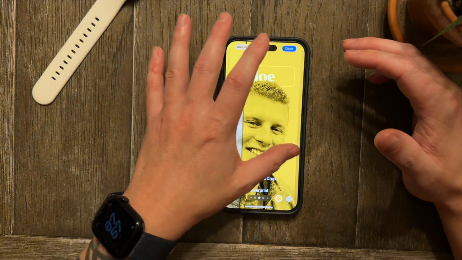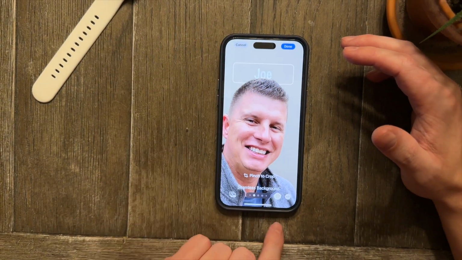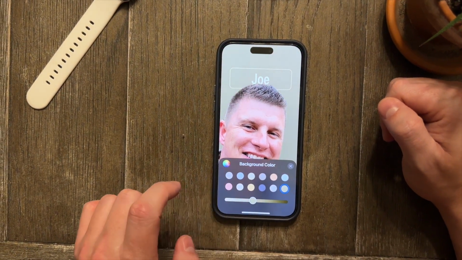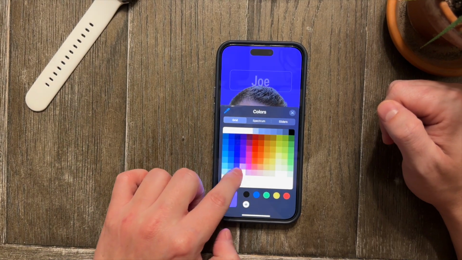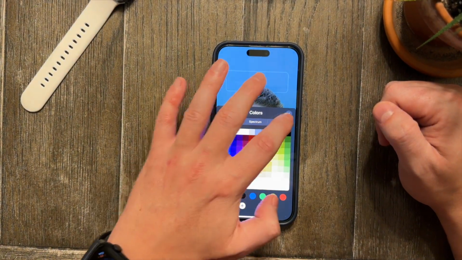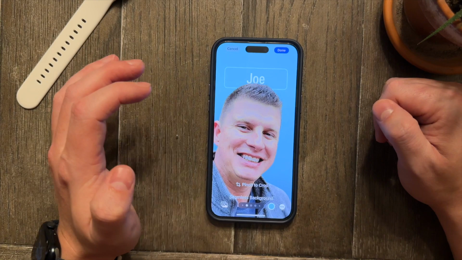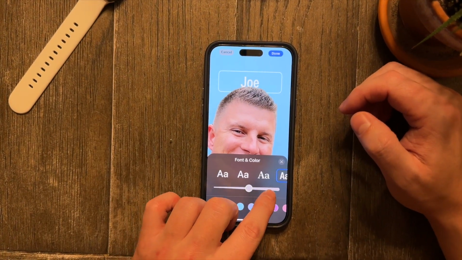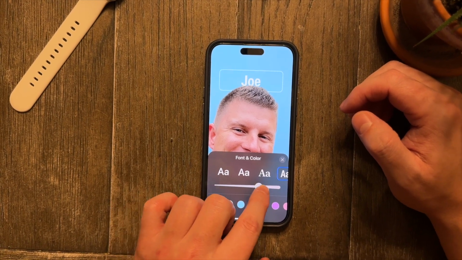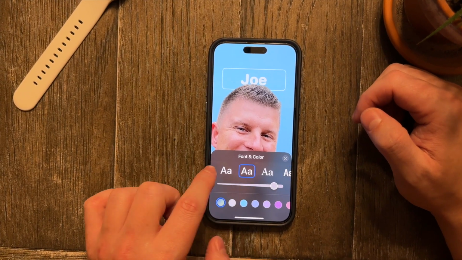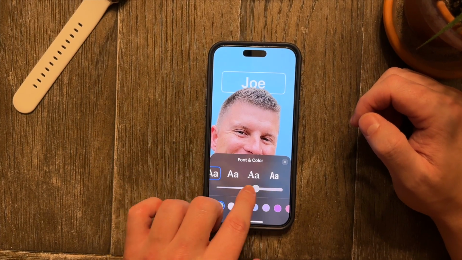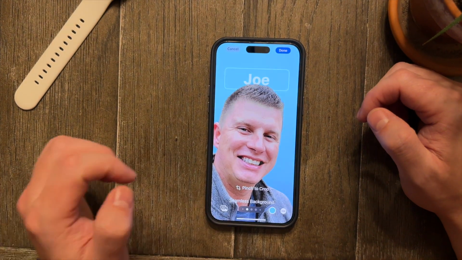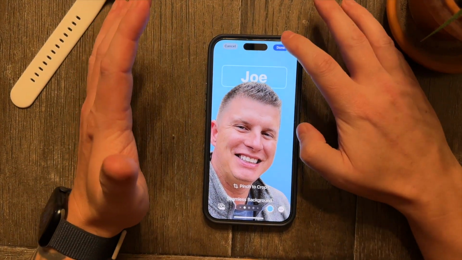And then if you do like one, you can click the little color here, and some of them have different color options. Then you have the color spectrum. You can do whatever you want. On your name, you can adjust the font, thicker or skinnier, with the slider, and you can change your font styles too. If you're satisfied with that, just X out of that, and once you like it, you just hit done.